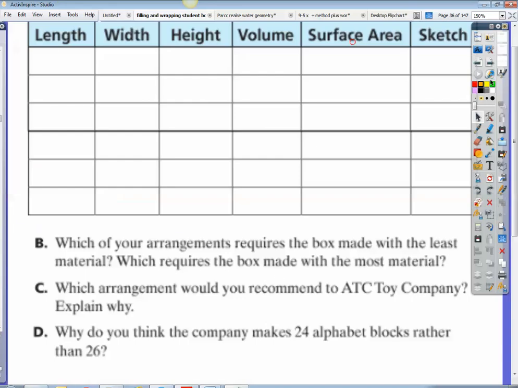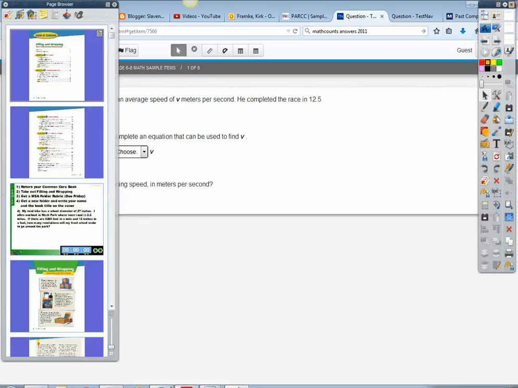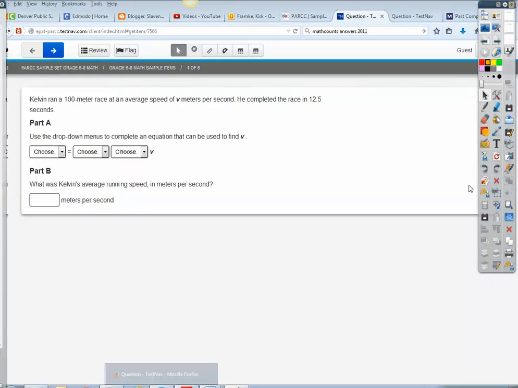So I'm going to pull up, all right, excellent. So when I take a look at this, I have a distance right here, and I have a speed, v for velocity I'm assuming, I'm going to call that a rate, and then I have a time. I should know off the top of my head an equation that relates distance, rate, and time. And it simply is distance is equal to rate times time. So let's fill in what I know about this equation, and then I'll take a look at my drop-down.